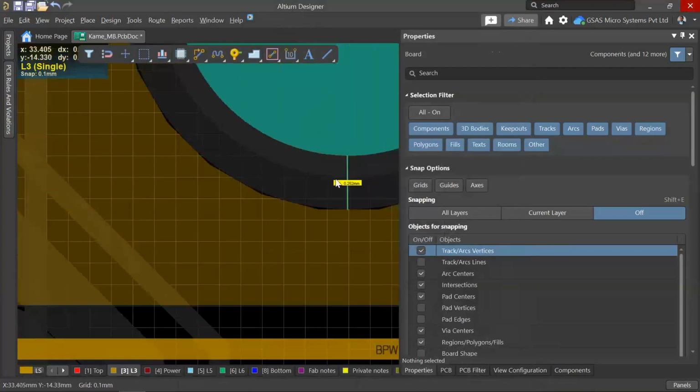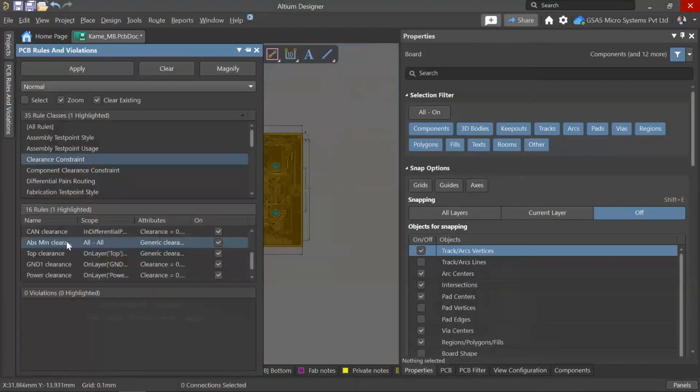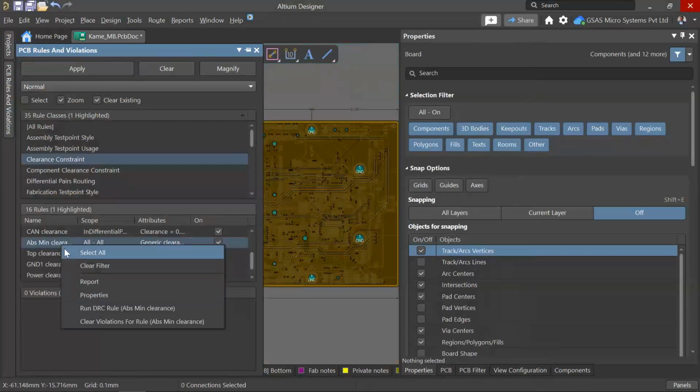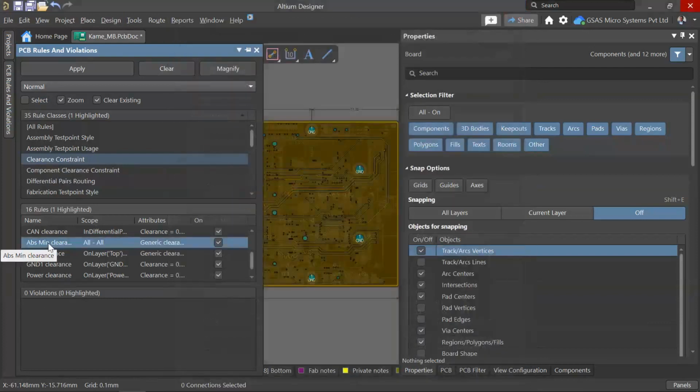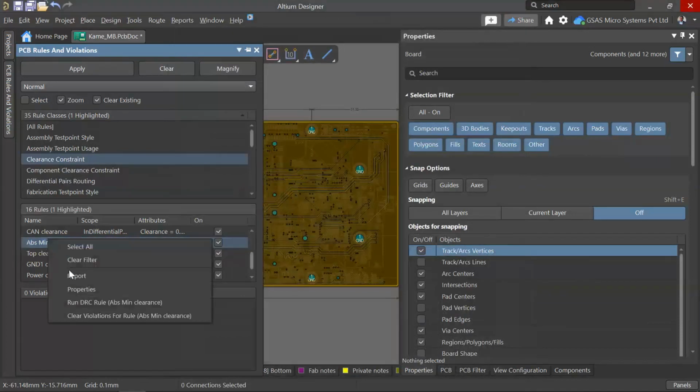It is also 0.25. What we have here is 0.2. Okay, pole to poly 0.2. If you run this, especially for this one, just right click and run DRC.